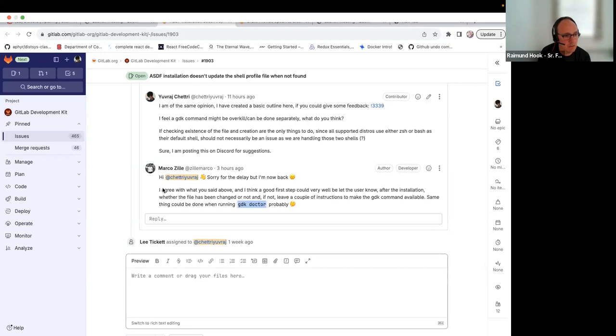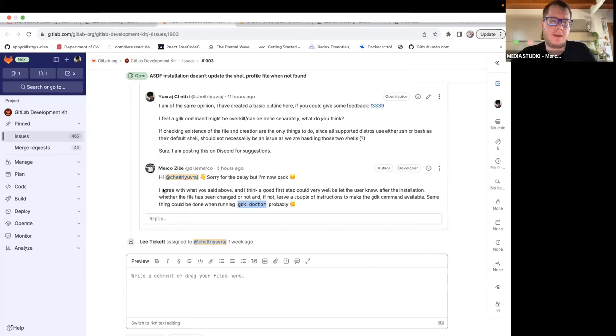Well, there are 1, 2, 3, 4, 5, 6 supported platforms on the GDK. So I would support at least those, which are macOS, Ubuntu, Debian, which I think uses Bash as well. Fedora, I'm not sure. Bash. Okay. Arch. Bash. I think that's probably decided by the user at installation time. Manjaro is probably Bash, but I would have to double check.